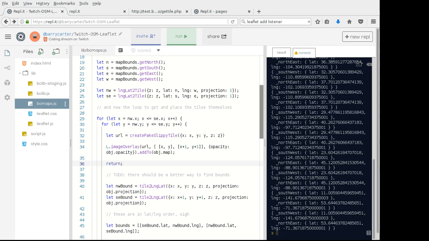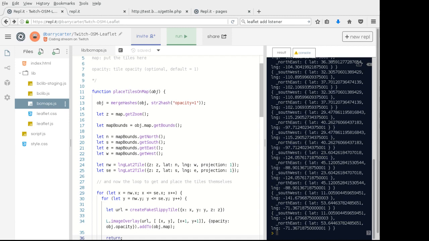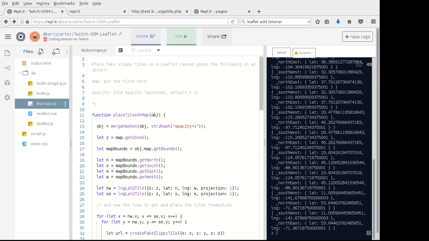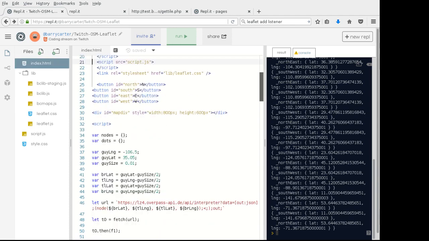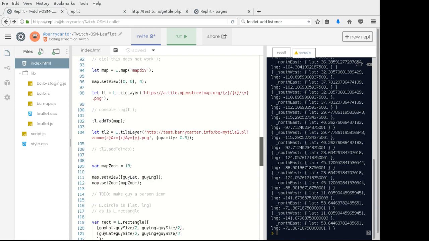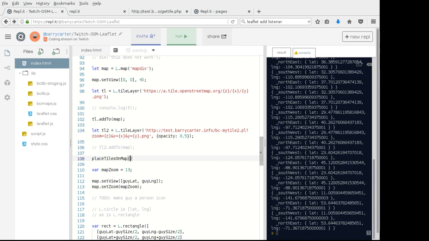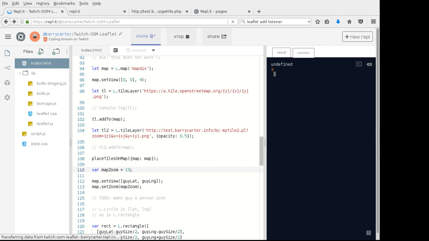So now, let's see, the name of this function is place tiles on map. And wow, the only thing we're going to set is the map and the opacity. So this will almost definitely fail. But why not? So we'll put it after, we have two maps here. And in this case, we don't actually have to assign it to anything because this is going to put the tiles on the map by itself. The map we want to put it on is map, and I'm just going to leave the opacity as 1 because if this works, I'll be really surprised, and I will want to save this. So let's run. Let's watch it crash.